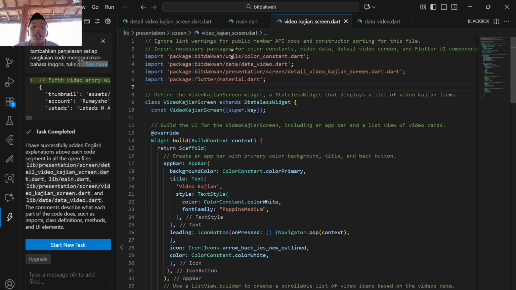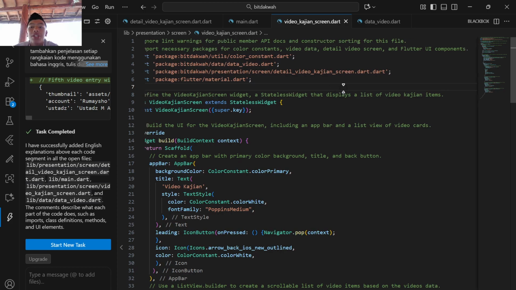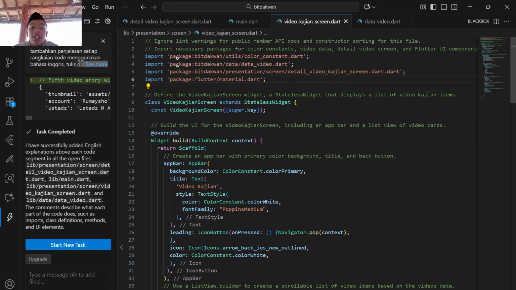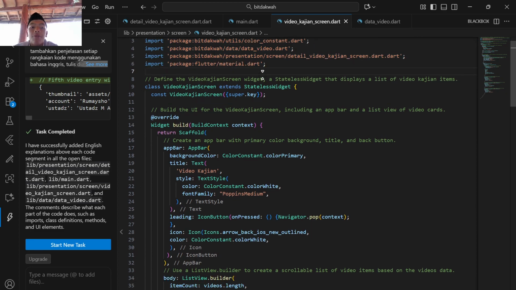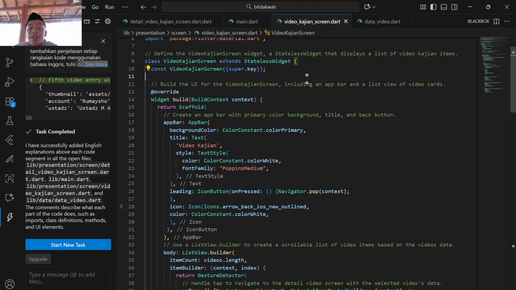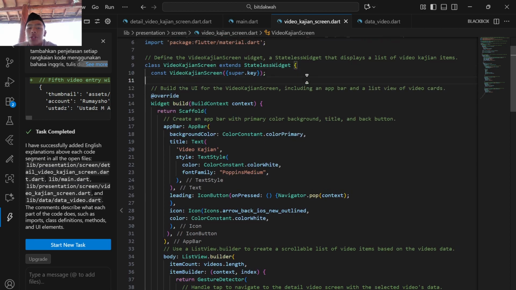This file imports the necessary packages for the color constant, the video data, the detail video screen, and the Flutter UI components. These are the imported files that I use. And this defines the video kajian widget with the styled widgets that display the kajian video items. This is the code of the UI.